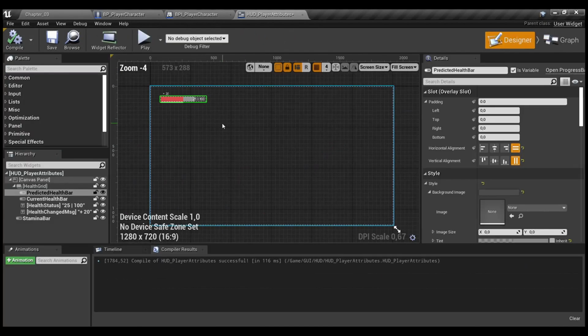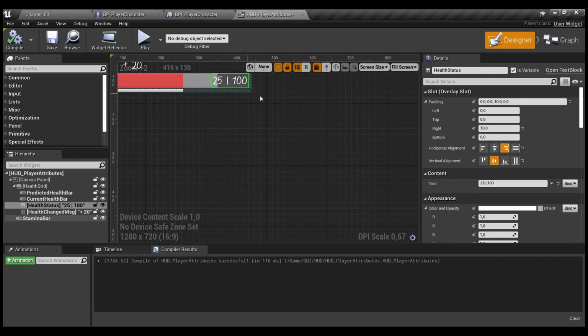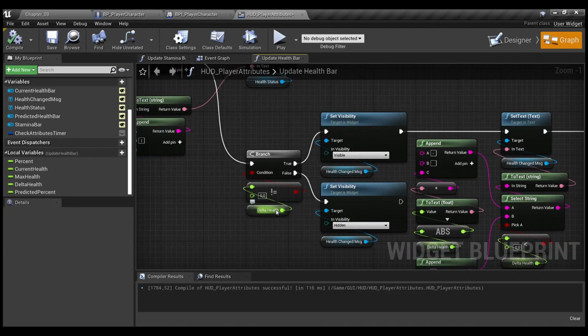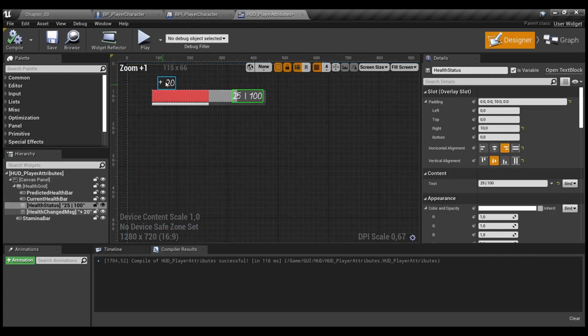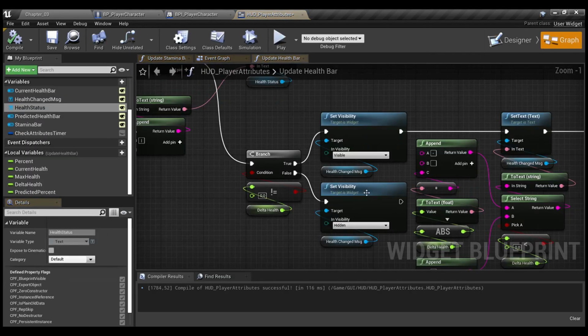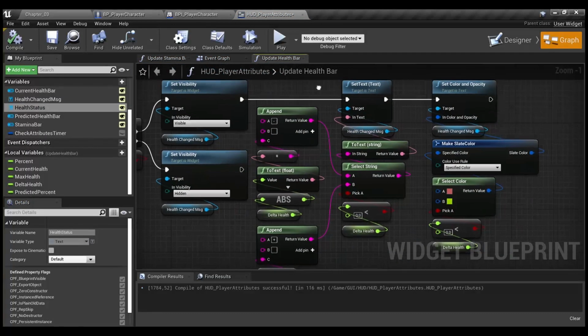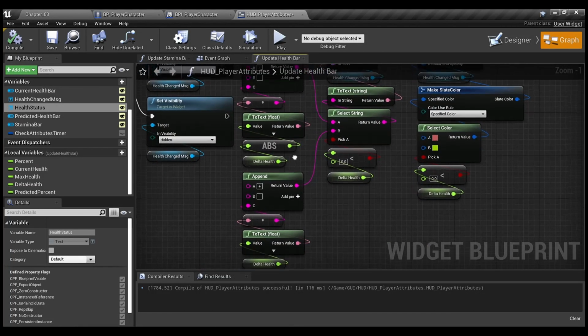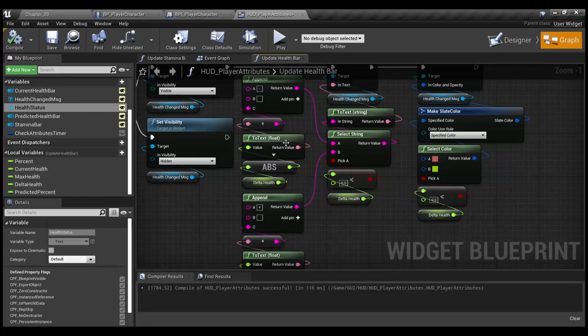This one goes for the health status, so current health and max health, and it's a separator. And for the other one, I check whether delta health, as I said earlier, doesn't equal 0, so I can make it visible to visualize whether I'm healing or whether I'm taking damage. If so, I continue, and here I have a simple operation, because delta health can be a negative or positive value.